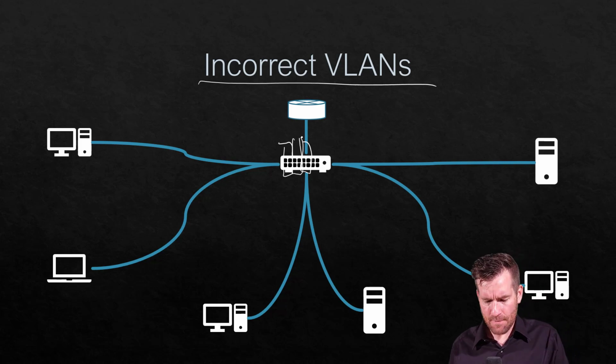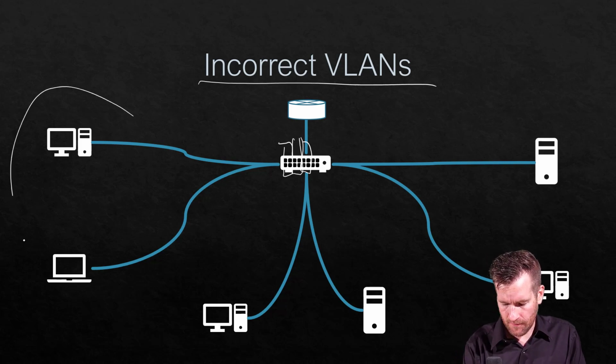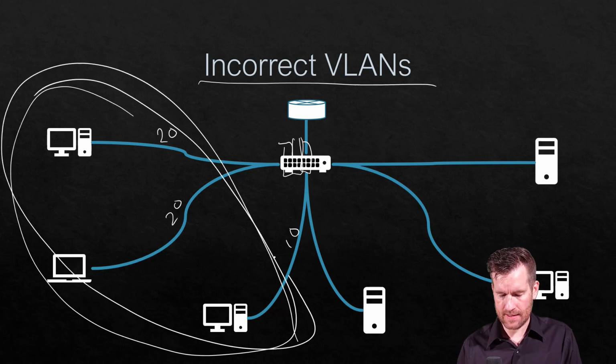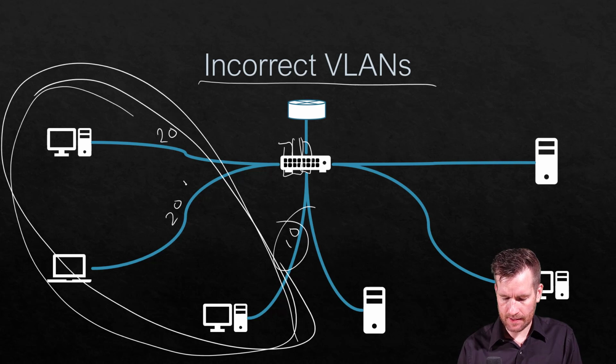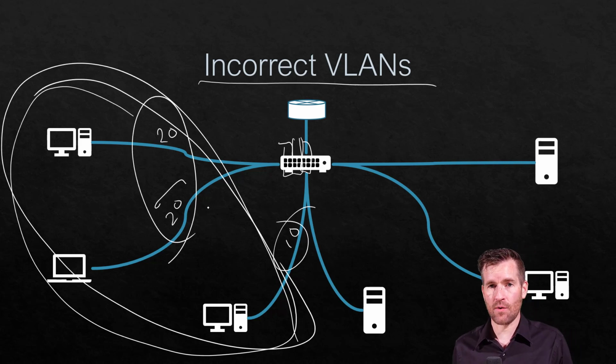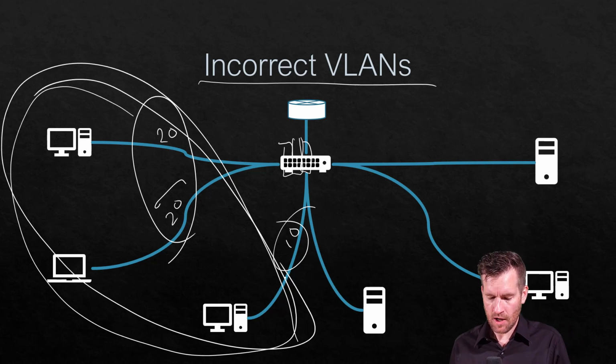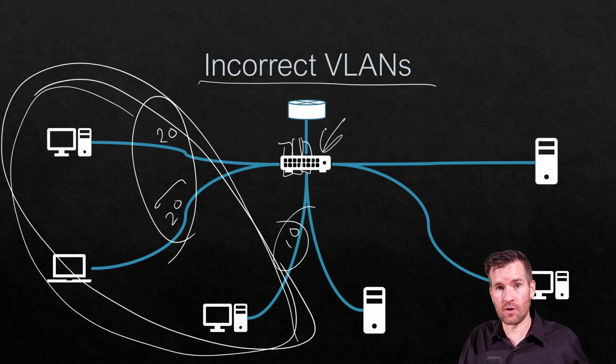So what can happen, though, is, let's say these devices right here are all in the network, but this one is plugged into maybe VLAN 10 here, and these are both on VLAN 20. So even though you wanted these to be on the same network, they're actually on different networks. And so this can cause problems with devices not being able to communicate. So make sure that you program your VLANs correctly, and I'll have a future course that will actually go over VLANs and how to program VLANs.